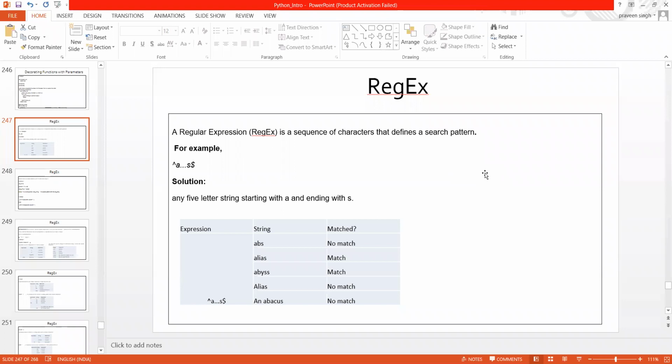In Python we have a module called re, which provides full support for Python regular expressions. The re module also raises an exception, re.error, if an error occurs at the time of compilation.